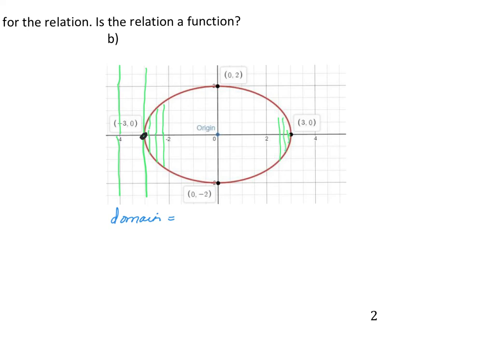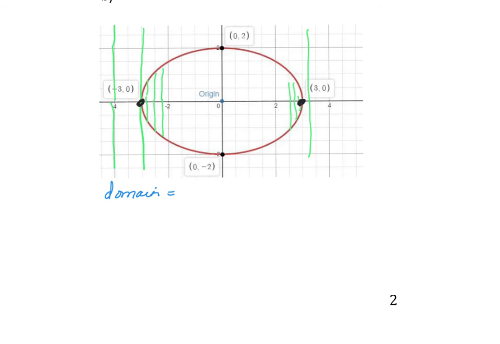I'll end up here at the end with a +3 for my x value. But when I look at x values that are larger than 3, I don't touch the graph, which gives me a domain of -3, but that's with a bracket because it's solid. It's including the -3. So the domain would be -3 to +3 with brackets because it is including that point.